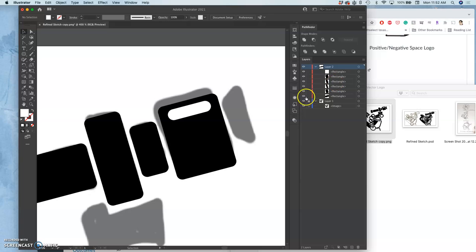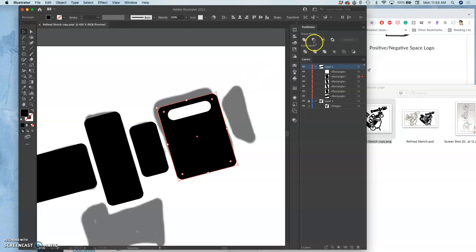So, in my layers, I need to select both of these paths. If I do it with the large selection tool, I can hold down shift and select both of them, and you'll see how they're both selected with the little red dots, because this is a red layer. I can also just do it directly within the layer box, but I want to make sure I know what's selected. These are the two overlapping paths.